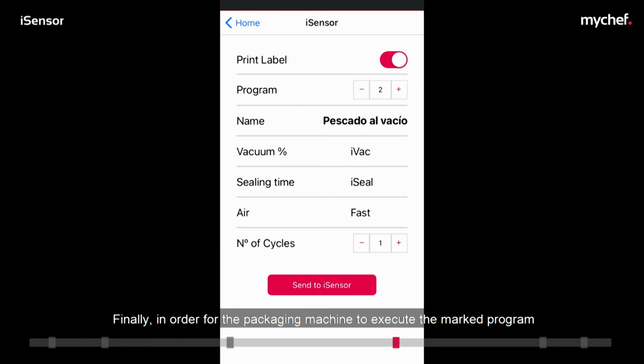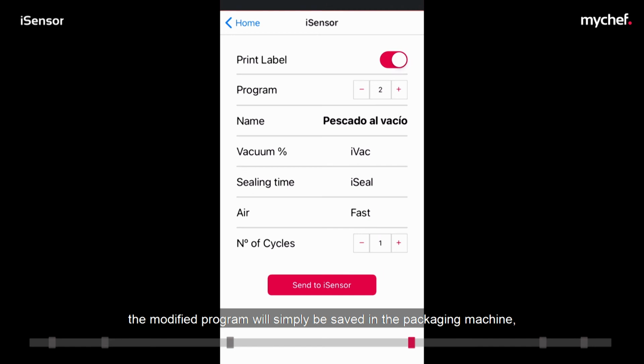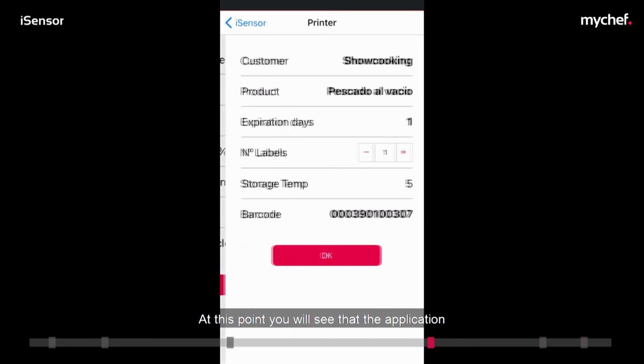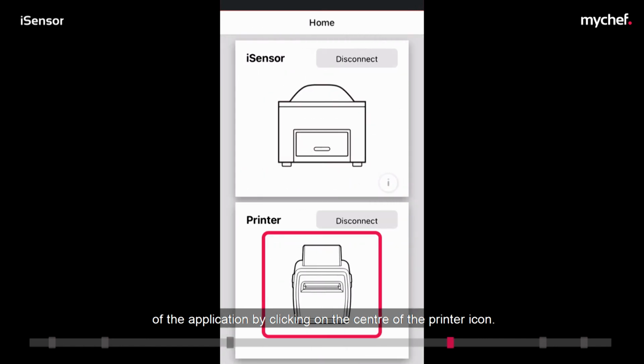Finally, in order for the packaging machine to execute the marked program and print the label, you need to press the Send to iSensor button. If you do not do this, the modified program will simply be saved in the packaging machine, but the label will not be printed. If you click on the Send to iSensor button while the packaging machine is switched off, it will automatically switch on with the program marked in the application. At this point, you will see that the application will redirect you to the printer section to modify the label editing parameters. But you can also access this section from the main menu of the application by clicking on the center of the printer icon.